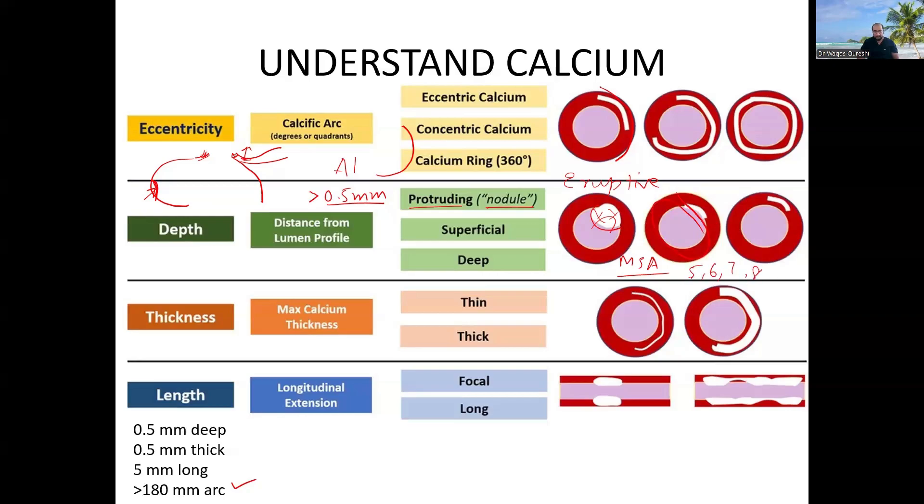Where 5 is for circ, 6 for LAD ostium, 7 for distal left main, and 8 for the left main. If it is at least that, you may be fine. However, it does still increase the risk of stent thrombosis.